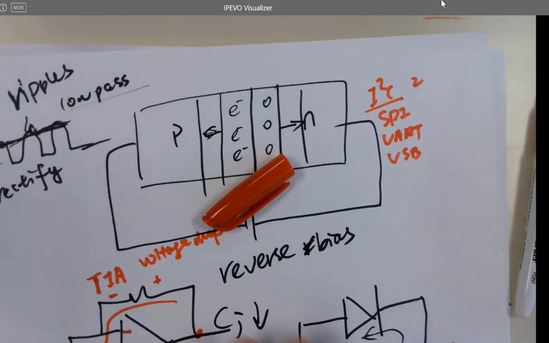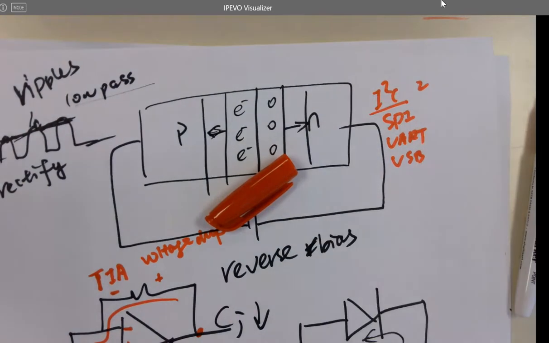Okay, so for I2C, I remember you have to pull it down to 0 first. You pull it down to 0 first, so the other device will know, okay, this guy is going to start telling me something. Same wire, the same wire only has one voltage, right? So for the master or follower, you don't want to use the other word. Sometimes it's going to be censored, but master, you pull it down, so the follower will understand it, because it is able to sense the voltage because it's the same wire, right?